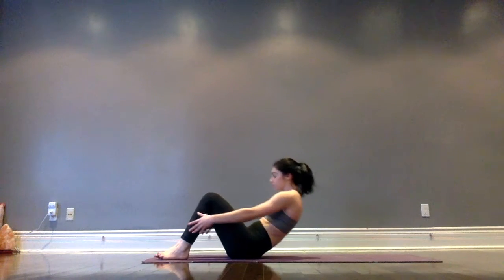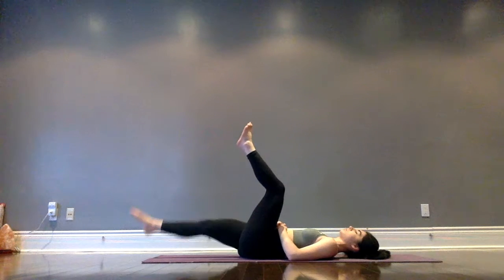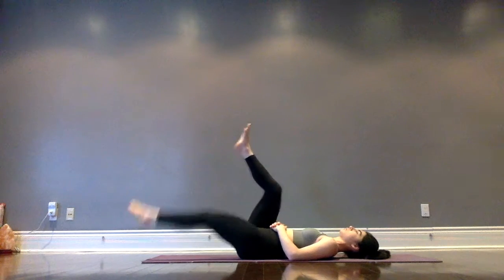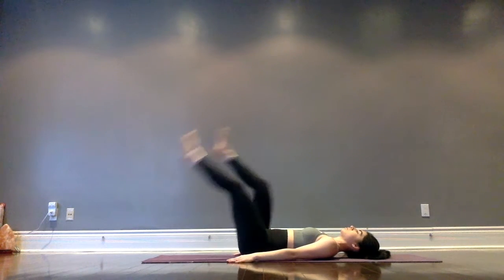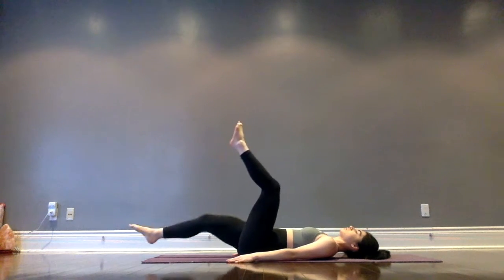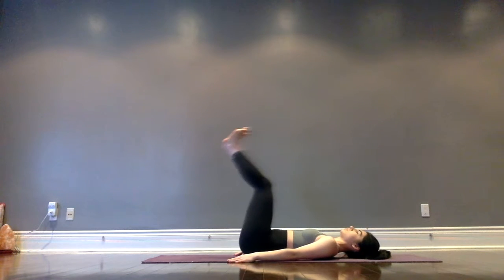Slowly come on down, swing the legs around to come to seated, then recline all the way down slowly onto the back, knees bent up, soles of the feet pressing down. Take the legs up towards the sky, dropping the right leg down then the left, alternating leg drops — hands rested down by the sides, head resting on the mat with no need to strain the neck. Then bring legs back up to center and begin to circle the legs as they're glued together in small circles — you'll feel this in the lower abdominal muscles. Circle the other direction.